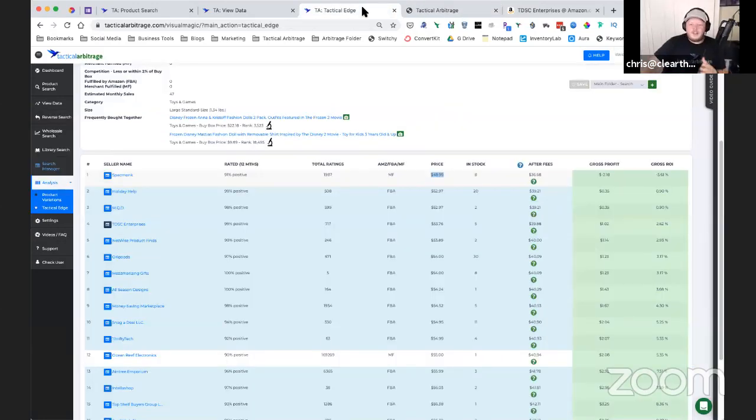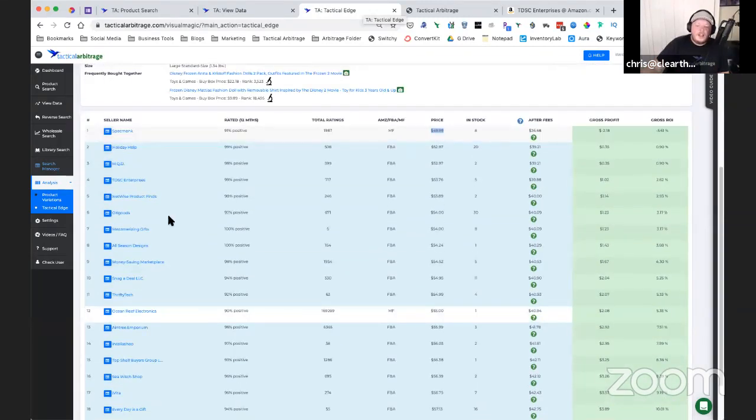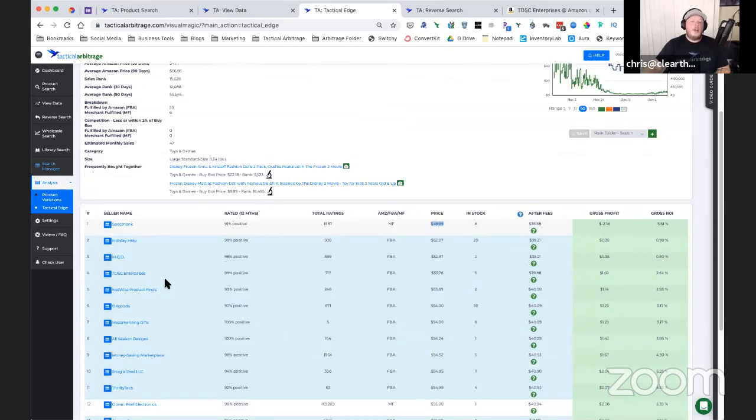So one of the best ways to get ideas of what to sell is to go into these products where you might want to sell, see who else is selling, and see the storefronts that might be a little bit bigger than yours or might be around the same size, and go do reverse searches on their storefronts, and you're probably going to find a bunch of products that do okay. So that is one thing that you should take away from this.